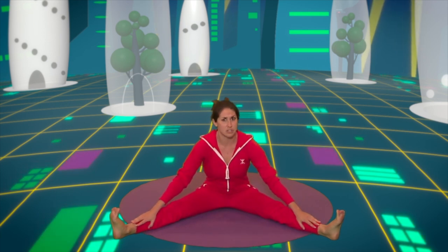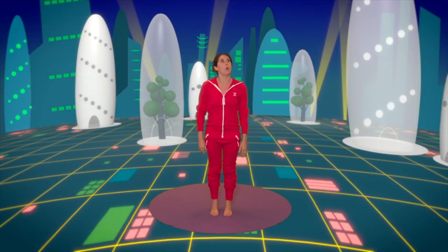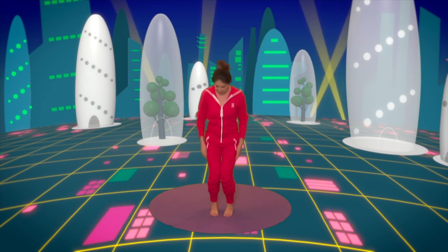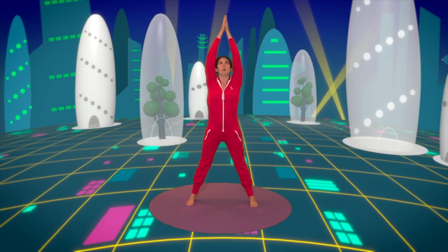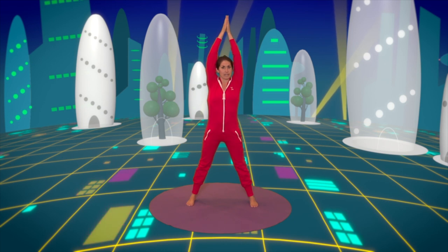But we haven't seen much of the city. We get out and we look around. Wow! There are so many tall buildings. Jump your feet wide. Bring your hands up above your head. They've got very pointy glass roofs. Wow! There are also lots of rivers in this city with lovely little bridges.